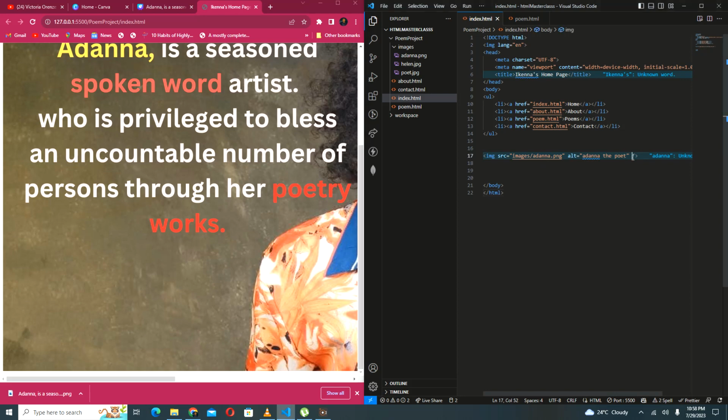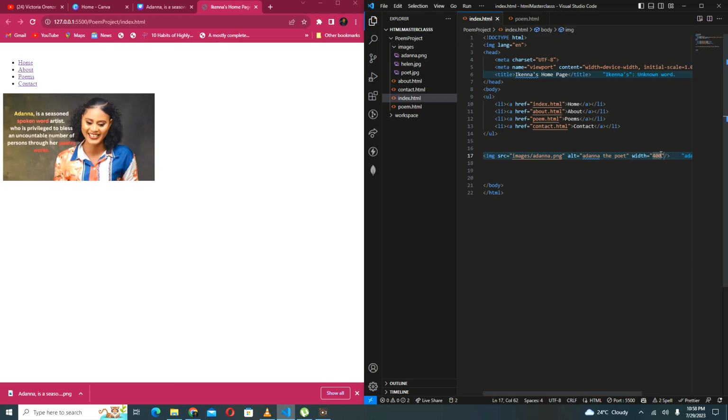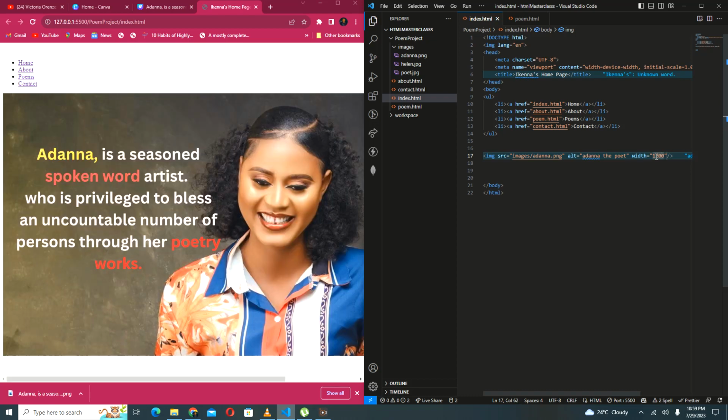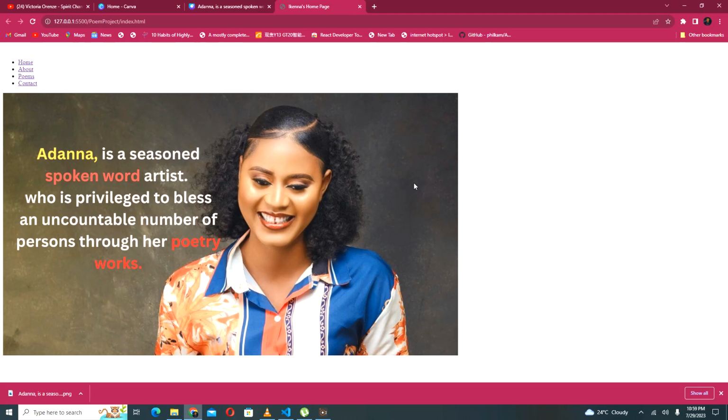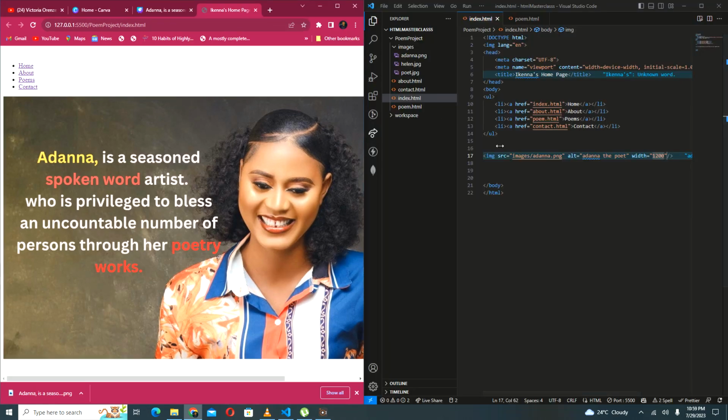So let's add some width management to this, right? So width, let's call it width, we want 400. I think that's okay. That's 800. Awesome. 1000 is okay. 1200 is okay. The image does have such capacity, right? So for now, let's leave it at this size. All right, good.